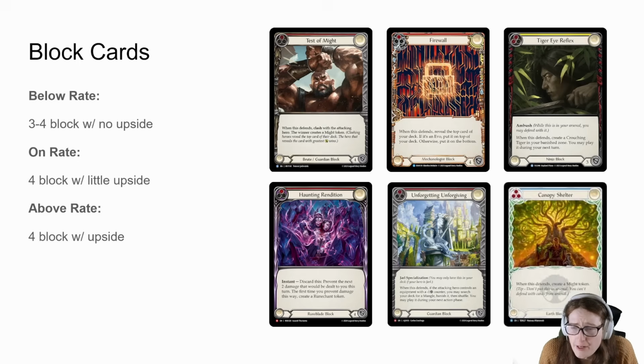For a more on-rate card, we can look at Firewall and Unforgetting Unforgiving, for example. For the most part, I think Unforgetting and Unforgiving doesn't trigger a lot, so I'm including that in this conversation. But Firewall also doesn't have a super huge upside. So in general, I think these 2 cards are pretty good examples of on-rate block cards. You're basically just getting a red 4 block, which is kind of whatever.